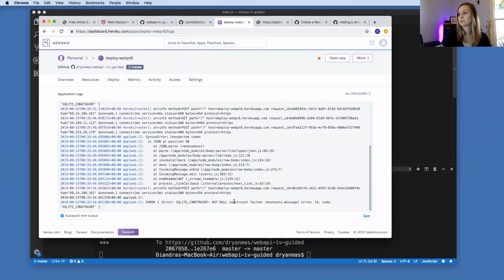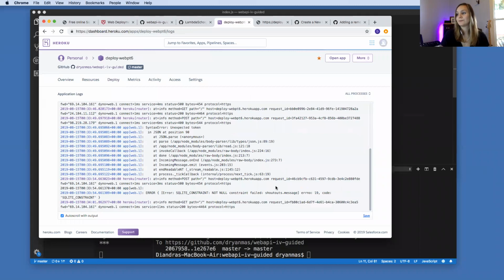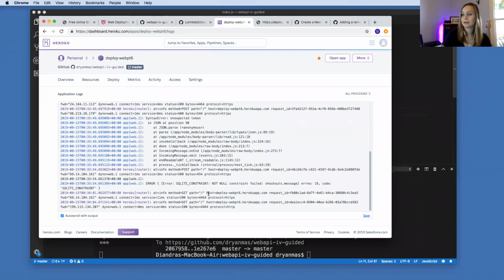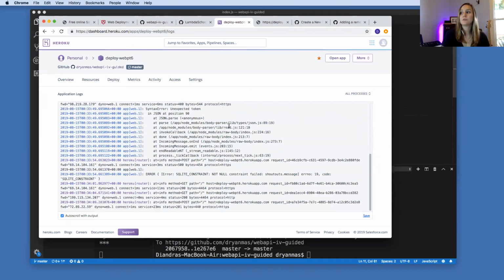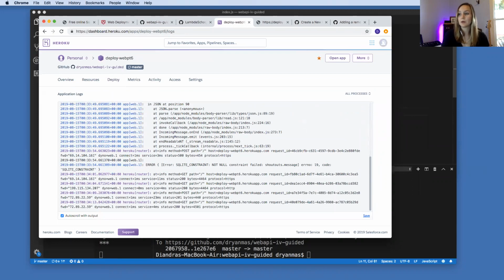It looks like someone just tried to post something that was missing a message, and it rejected it and even logged the error. So if you're having a problem, see if you can figure out what's going on here. If you're still stuck in a few minutes, let me know and we'll work on it.